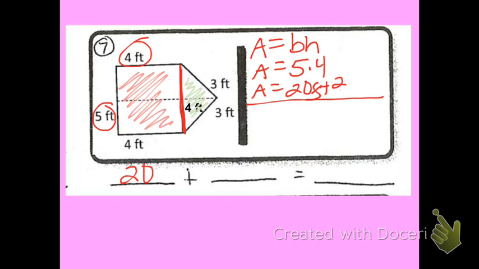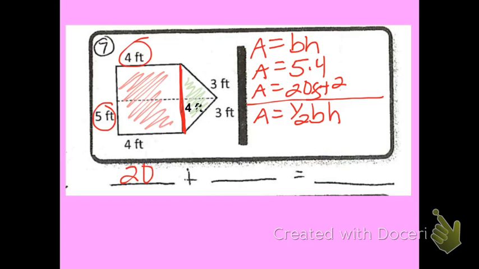Then for our triangle, area equals 1/2 base times height. Don't forget that part. It's not base times height, right? It's a triangle, so it's 1/2 base times height. So now we have to figure out the base and the height. And I just want to ask you a question. Which number on here do you not need? Don't call it out. Just think for a second. There is a number on here that is unimportant. As a matter of fact, that number is written 2 times. And it is completely unimportant.